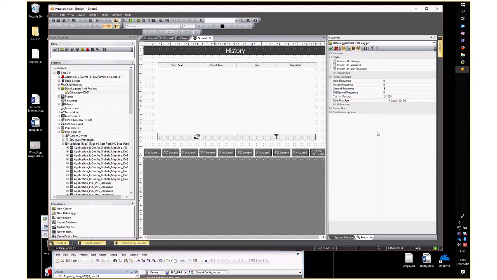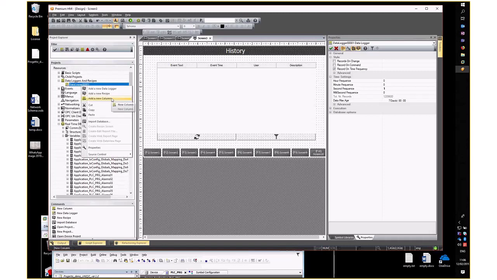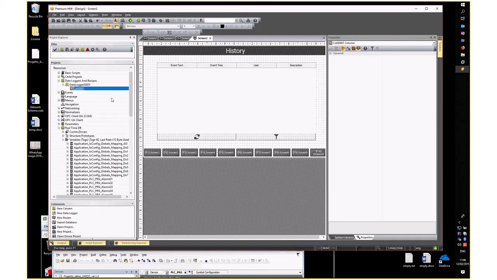That's the configuration of the data logger engine. Now we have to tell this data logger to sample the increase variable. To do that, we can right click, add new column. You can make the same data logger sample more than one variable, but if we want only one now, we can give a name, say increase variable.